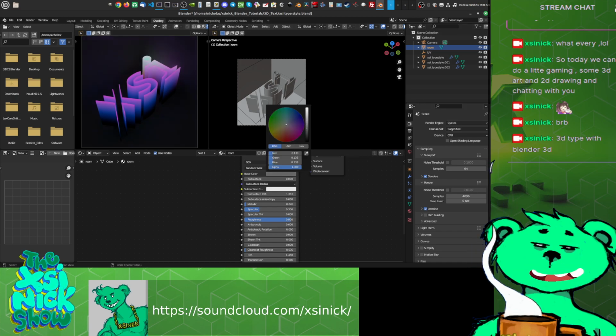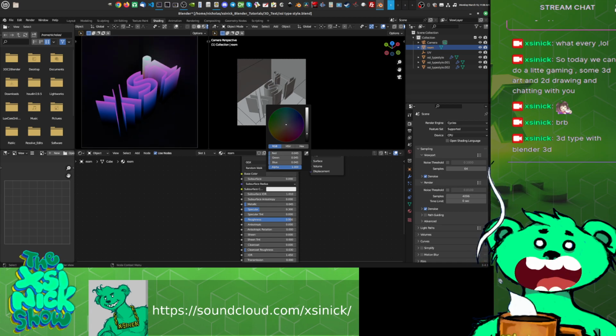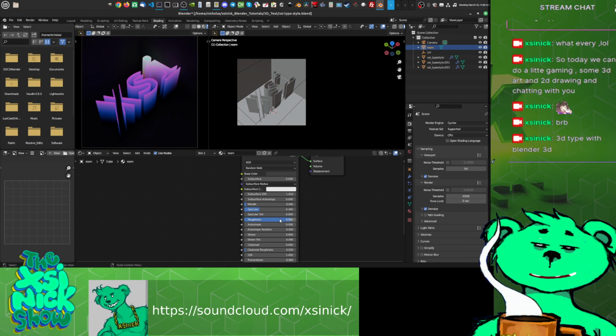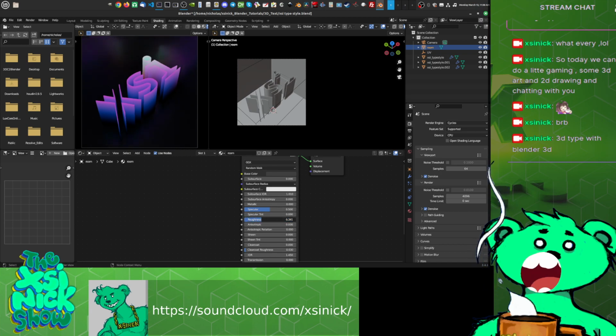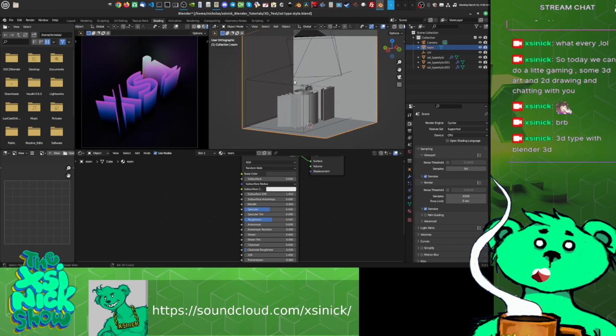For the room base color, let's bring the base color to a black. Turn the roughness down just a smidgen. Let's turn the metallicness down a bit. Turn the specularity up to 0.5. If you turn the roughness down, that's what you get. Turn the roughness back up. Here we go. Alright, so now in this view here is our 3D view.